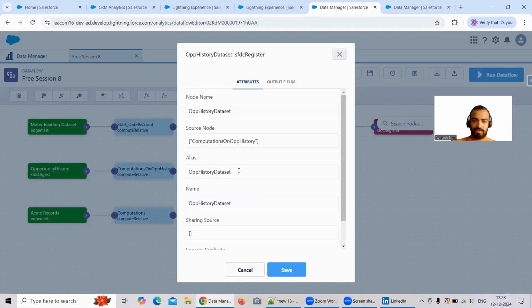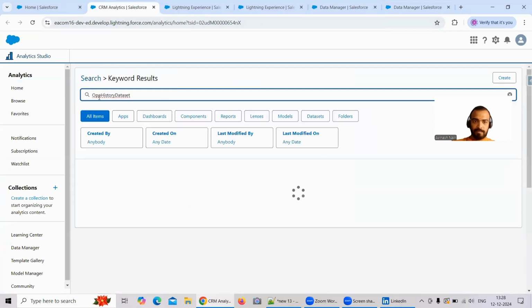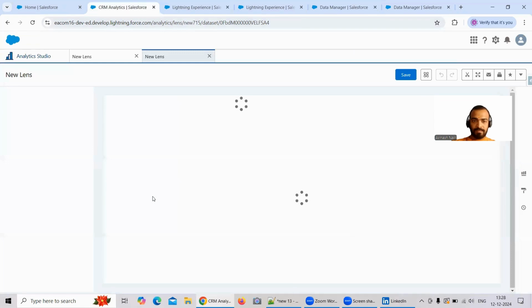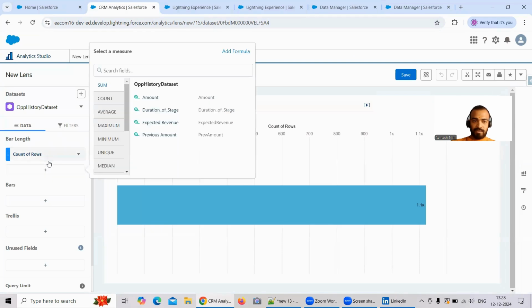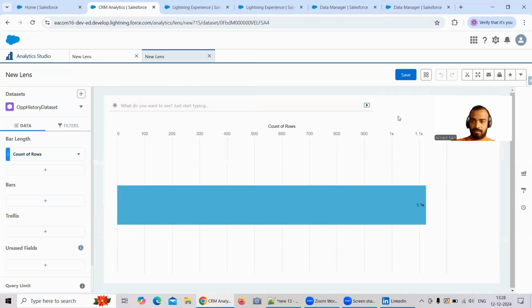If I open the opportunity history dataset, and let's say I want to see the stage duration, for example, now let me go to values table.